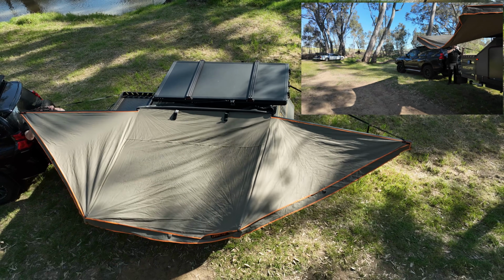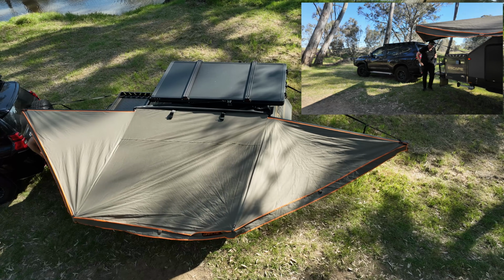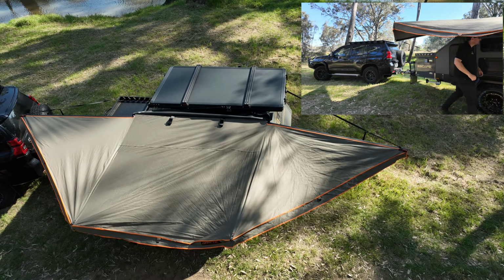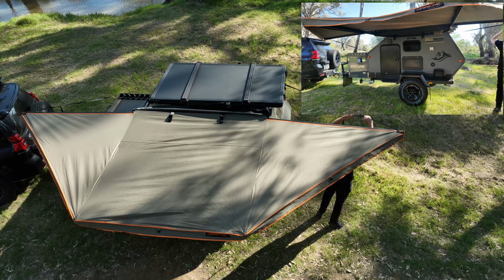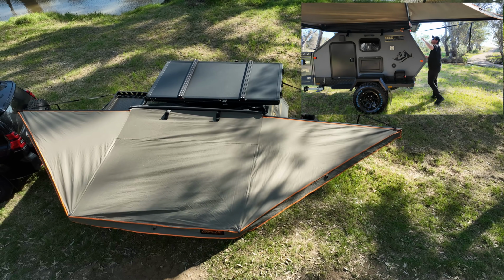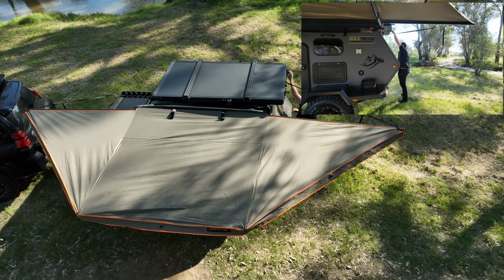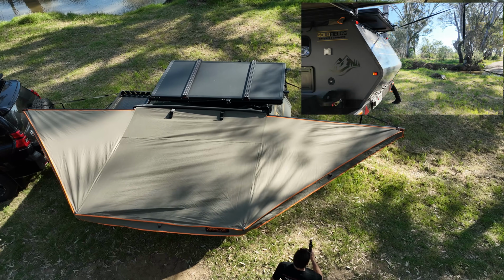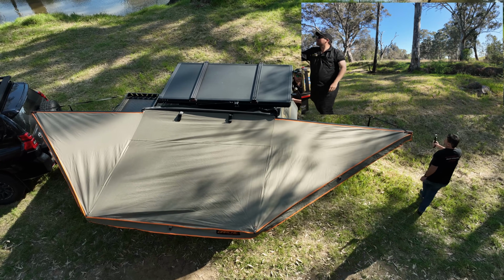Now the benefit of that, for me, I don't have the need because it's only a couple. But if you've got yourself, your partner, a couple of kids, and you pull up somewhere and you just want to be nice and comfortable, well, you've got the rooftop tent that you can whack up in minutes. And of course the kids can jump up there, they're nice and warm. And of course you jump in the camper, or vice versa. You might put the kids in the camper and you jump up in the rooftop.